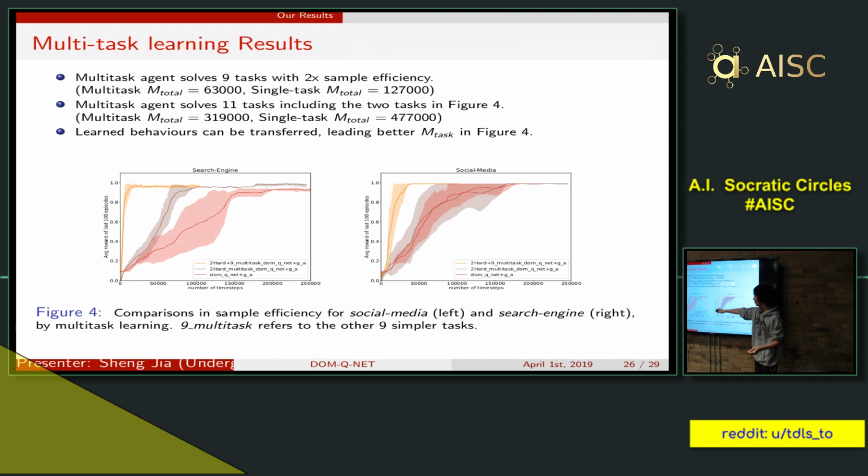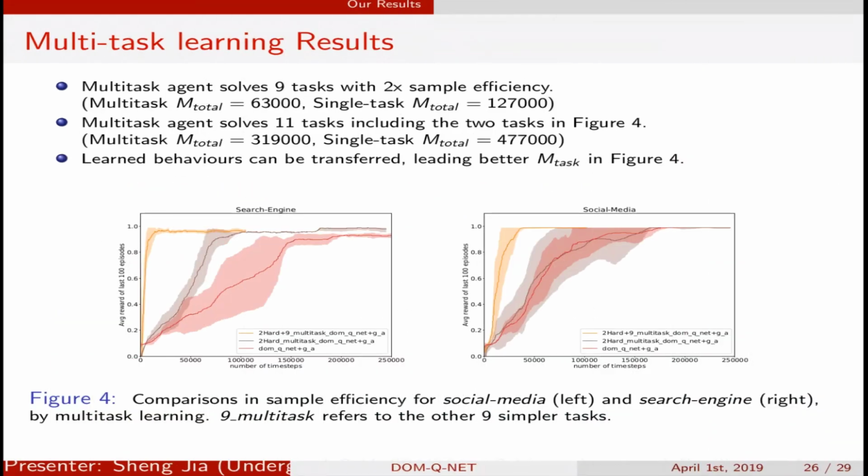And we also added these 2 slightly harder tasks for our multitask learning. And we found that though it's not as good as the sample efficiency when done in 9 tasks, partially because for those simpler tasks, you're still sampling from them even though you've solved them. So that's why it's not as good as the 9 task one, but it still achieves better sample efficiency. And if we look at only the task particular sample efficiency, you can see the orange curve has a much better sample efficiency than the other ones because you learn those behaviors in the simple task. You're able to transfer them.